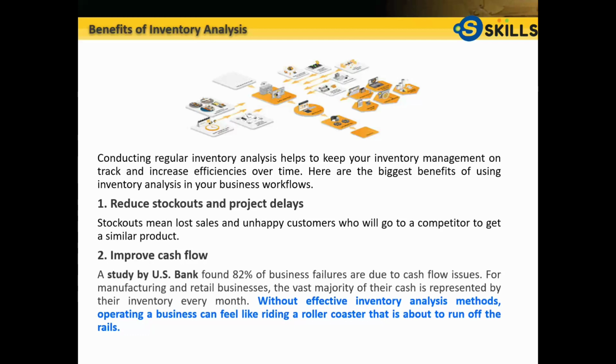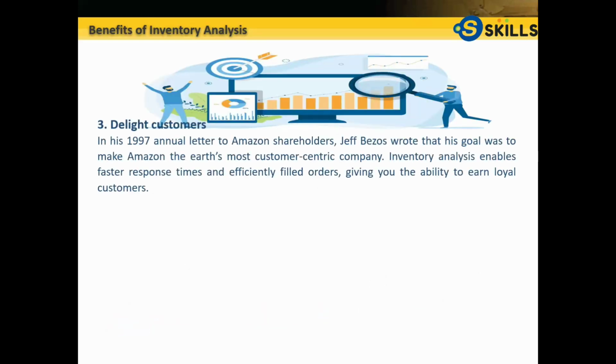For manufacturing and retail businesses, the vast majority of their cash is represented by their inventory every month. Without effective inventory analysis methods, operating a business can feel like riding a roller coaster that is about to run off the rails. Delight customers. In his 1997 annual letter to Amazon stakeholders, Jeff Bezos wrote that his goal was to make Amazon the Earth's most customer-centric company. Inventory analysis enables faster response times and efficiently filled orders, giving you the ability to earn loyal customers.